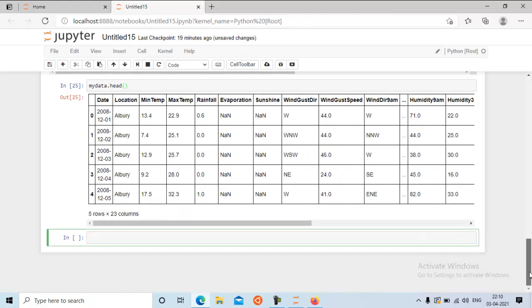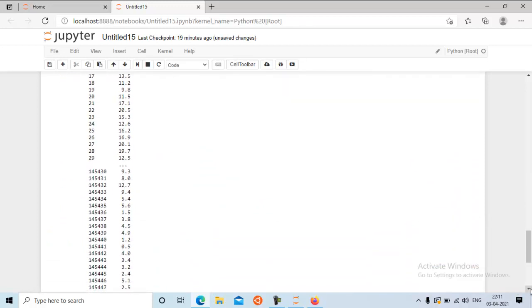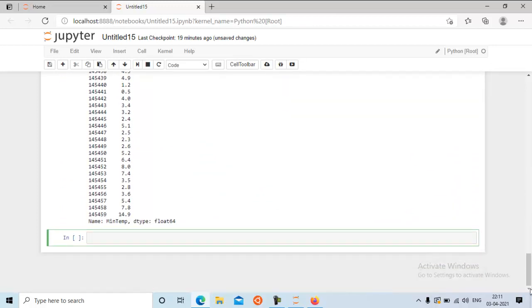So in this example, let us take this minimum temperature. So my data of, now also I can put a tab. It will show me the name of the parameter. If it is a valid name, the valid name will come. So I can see this. So the values are plotted. It's only some samples that are plotted actually.